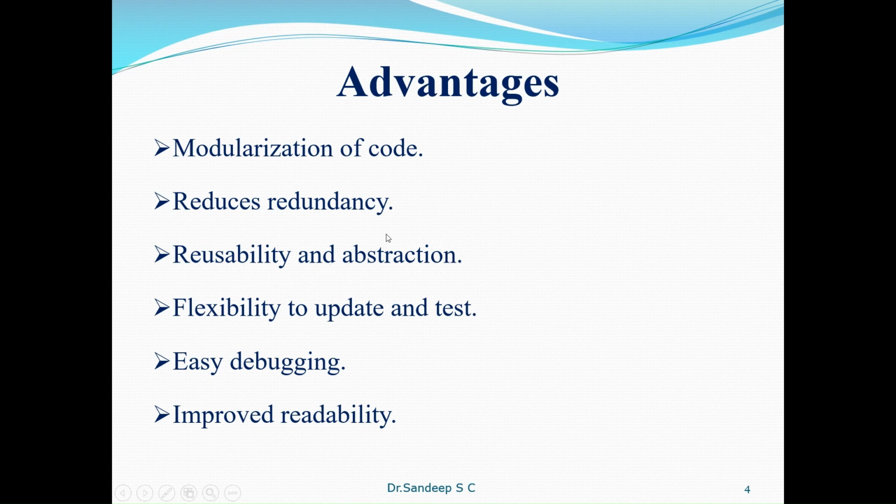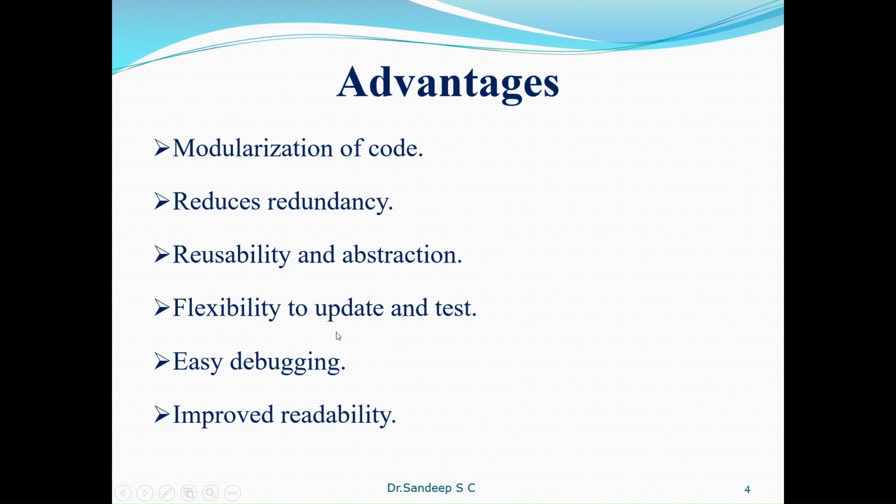And without knowing the implementation, we can use some functions. For example, in C programs we use printf and scanf. These are very common functions that we use, but we don't know exactly how they work. We have not seen the definition of those functions, but still we are using them. That is abstraction: without knowing the implementation, we are interfacing with the code.